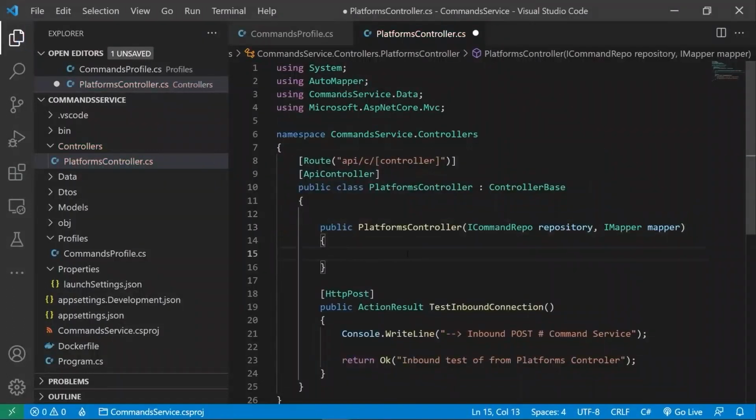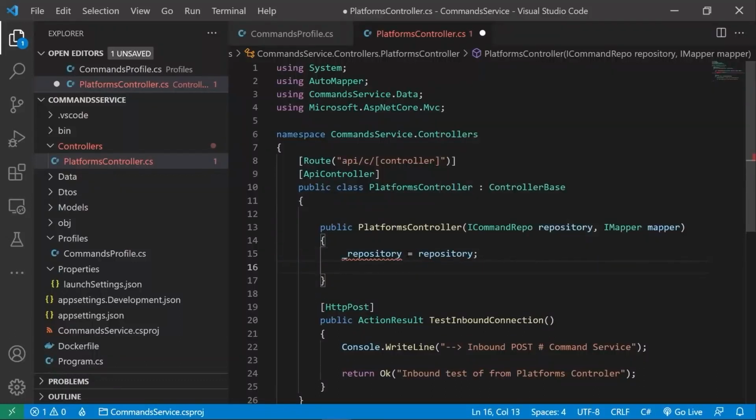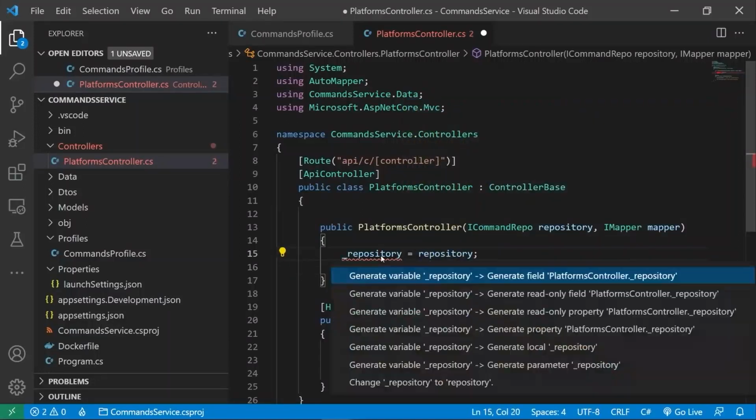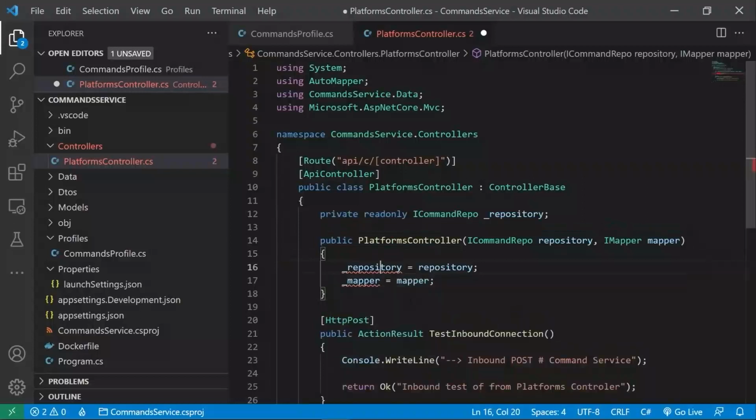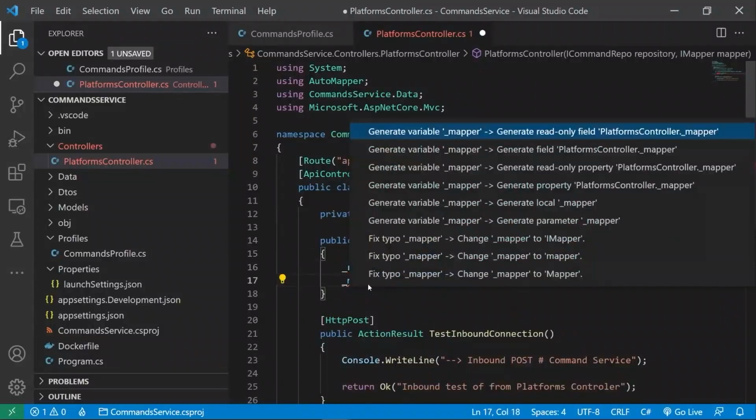And as usual, we will assign both of those to private read-only fields. So _repository equals repository, and _mapper equals mapper. And we'll bring in the namespaces for these. Read-only field, and same for this, read-only field.